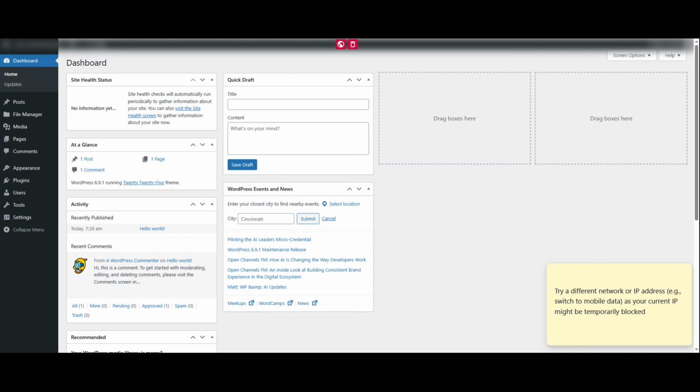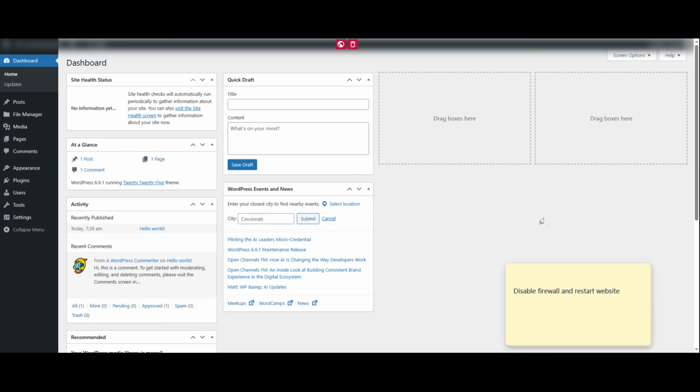Check for security software interference. If you're working locally using tools like LocalWP, XAMPP, or MAMP, error 406 is often triggered by third-party antivirus software or a firewall blocking certain requests. Temporarily disable your antivirus or firewall, and then try to reload your WordPress site or repeat the action that caused the error. If the error disappears, you found the cause. In that case, you'll need to whitelist your local development environment or your website inside your security software so it doesn't block WordPress requests again.